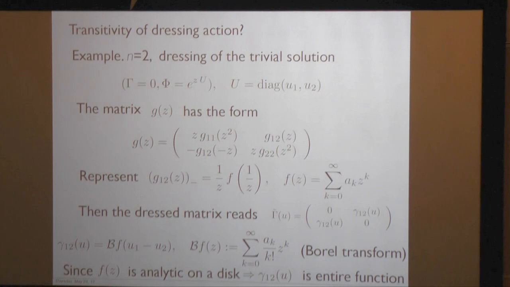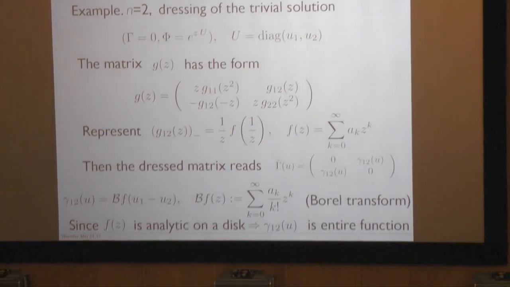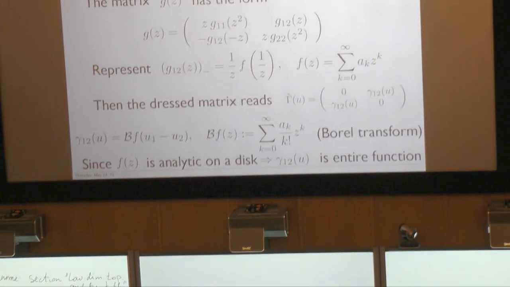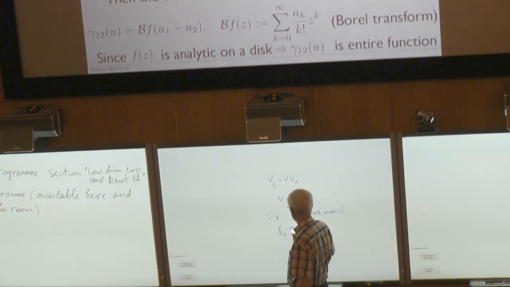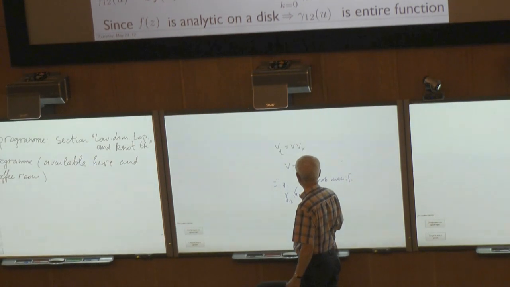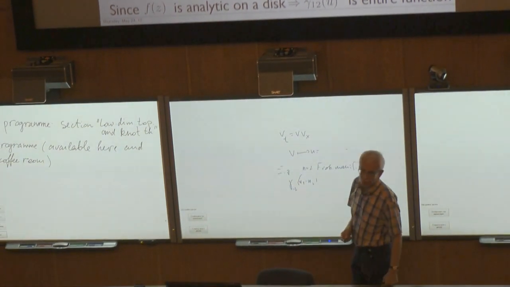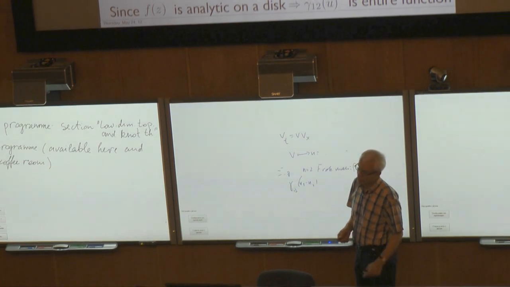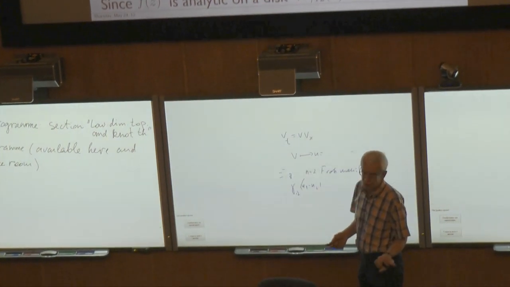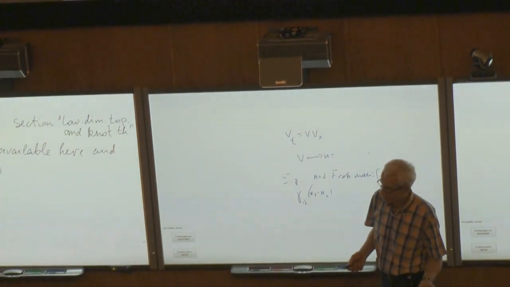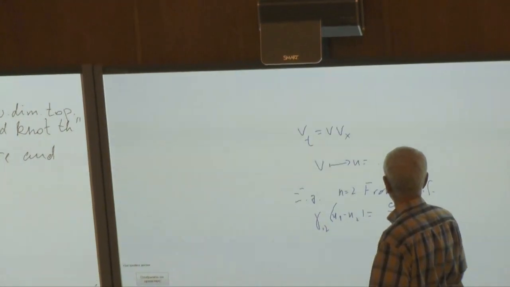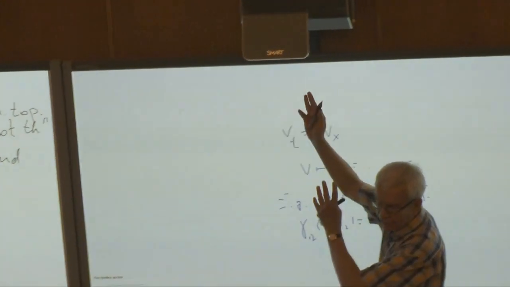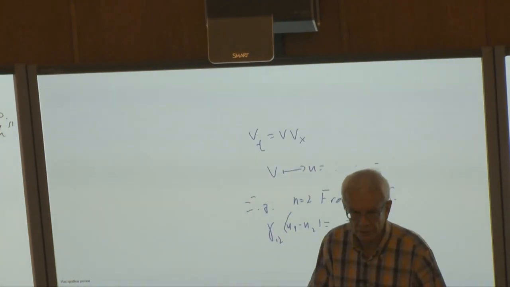So, for example, if we want a Frobenius manifold for n equal to 2, then gamma 1, 2, of course, depends only on the difference, since the sum, if you remember the equations, implies that it depends on the difference. In the theory of Frobenius manifolds, it must be a homogeneous function of degree minus 1. So what is it? It is a constant divided by u1 minus u2. So it can never be obtained by a dressing transformation. It's a different class of solutions.